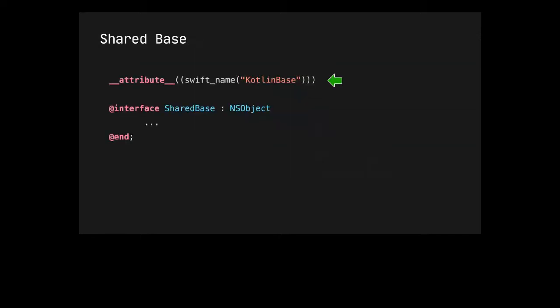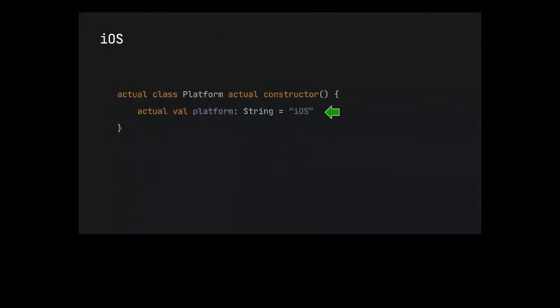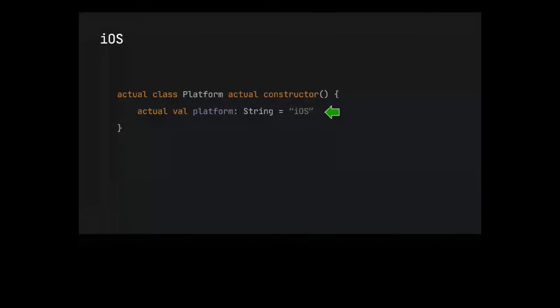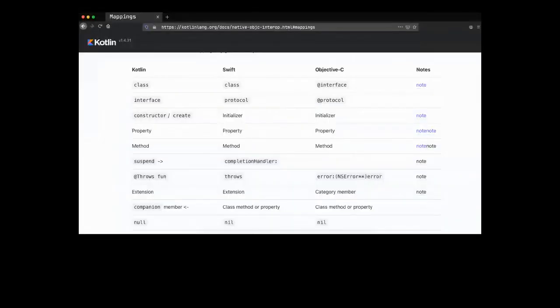When you look inside of that Objective-C framework and look at how it's defined, you'll see that it uses this Swift_name attribute to make it much more friendly to use. In all your libraries, you have this base object that is generated, which inherits NSObject. Then it will translate into this class right here, and you can see it translated to an Objective-C interface. If you want to look at the mapping of how all of these things translate into Objective-C, you can see what it's going to generate by using this table that they provide, the native Objective-C interop.